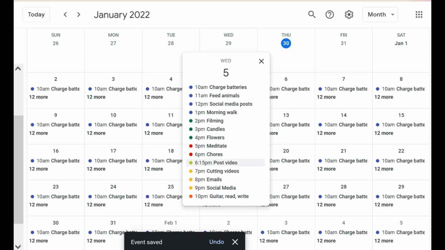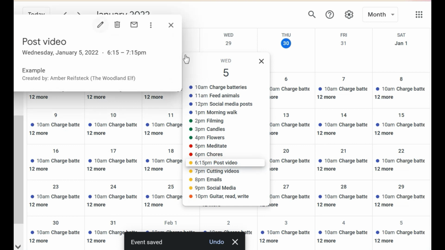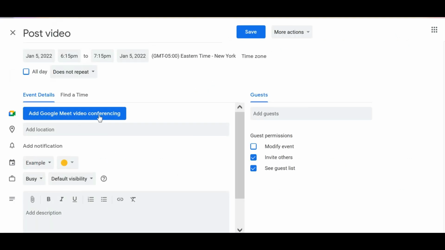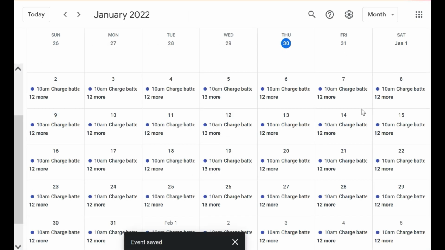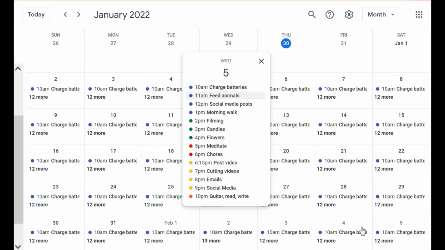So there it is down there. I'm going to right click and change it to yellow so that it matches the rest of my computer work, so that my brain cues in immediately that that is computer work. And then I've got that on there, and I will go in and edit that so that it repeats weekly on Wednesday. And so that way I've got it in there. It's in there every Wednesday, so I can do that. So that's how I do that.